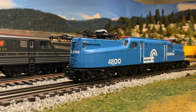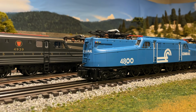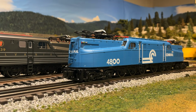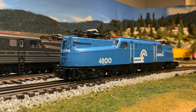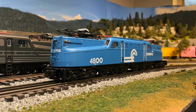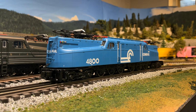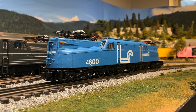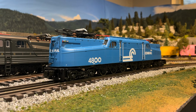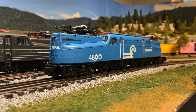Now, when I did my video on the Metka version, I had misspoken. These do need 072 curves. I did say, I believe I said 054. That was for the passenger cars. And I mentioned that I don't know how they would navigate those curves, because these things really struggle on any uneven 072 curves. So 072 is the minimum on these. Make sure you've got that before you purchase one and add it to your collection, unless you're going to just display it. And they are beautiful display pieces if you don't plan on running them.